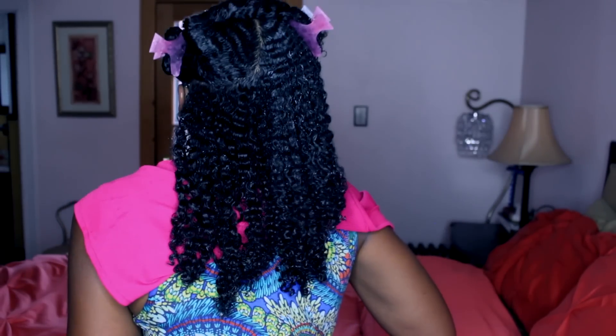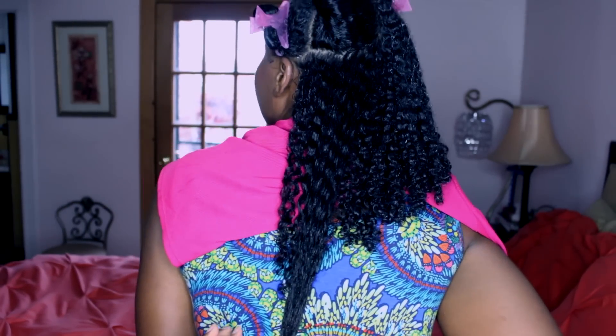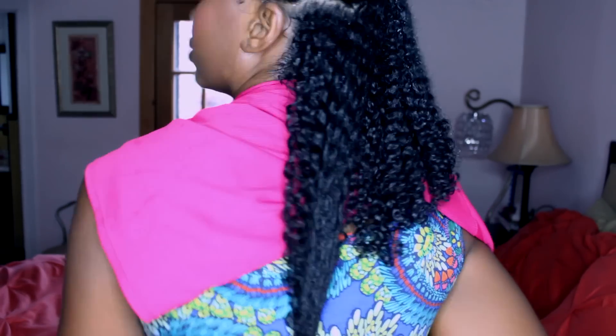I love the way this combination of products works with my hair. I did a little mini length check here as a bonus — I haven't done a length check video so I figured I'd throw this in. Using bra strap as a gauge, my hair is about an inch or two below bra strap, so about two or three inches away from my waist.